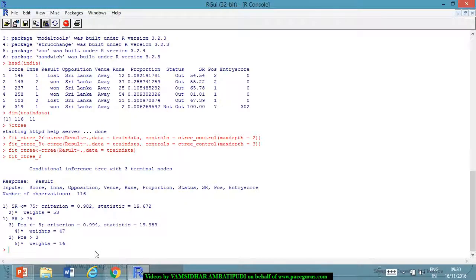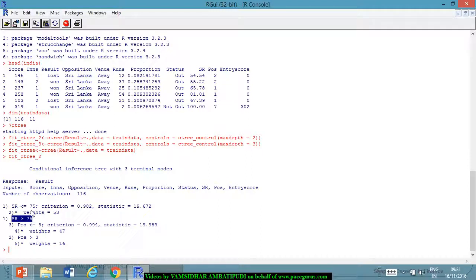Okay, fit C tree 2. Now this is doing a completely different fitting. You could see number of observations is 116. Strike rate less than 75. This is how the tree has been created, right? Initially it has taken the strike rate less than or equal to 75 versus strike rate greater than 75, right? That's one.